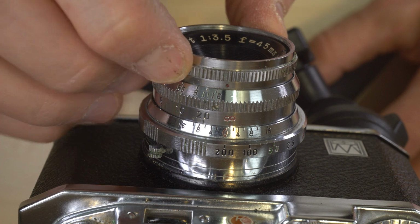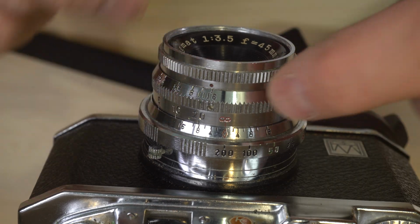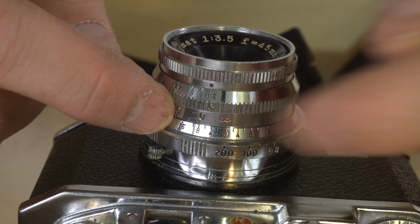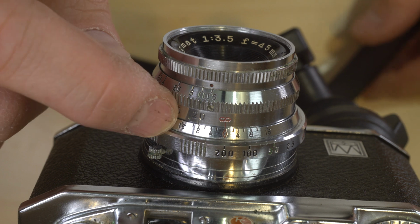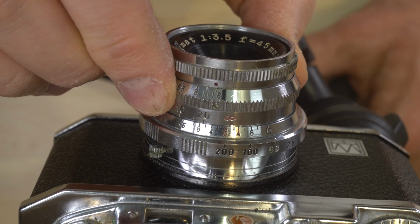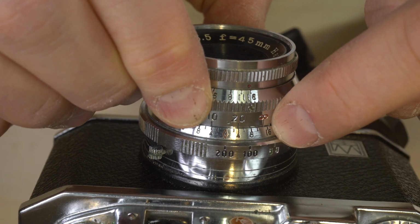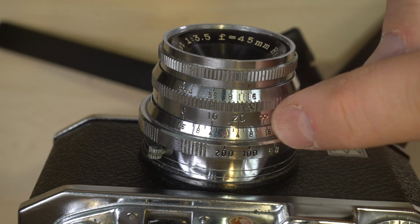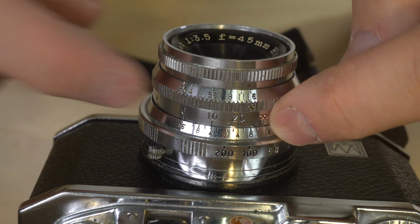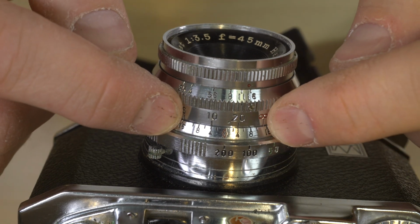So let's say that you have set your aperture to f16. And let's say you're focused right now at infinity. This is telling you that everything from infinity down to, we'll call that about 14 feet, will be in focus. Now, if you adjust your infinity mark over here to this 16, what this now tells you is everything from infinity down to 6 feet will be in focus.